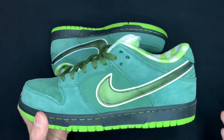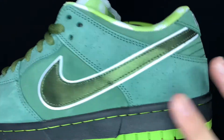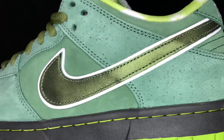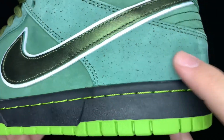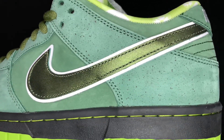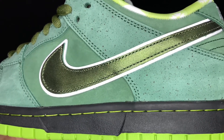The upper is pretty much comprised of all kinds of different shades of green. Back here you've got this darker shade and it's a little faded looking — I want to say this is nubuck or durabuck, not 100% sure. A little bit of movement but nothing crazy like suede would have. And if you look closer, there's these little speckles that are darker and stand out. That's to kind of mimic the dots that you see on actual real live lobsters — a pretty cool little detail that all the lobster dunks have.